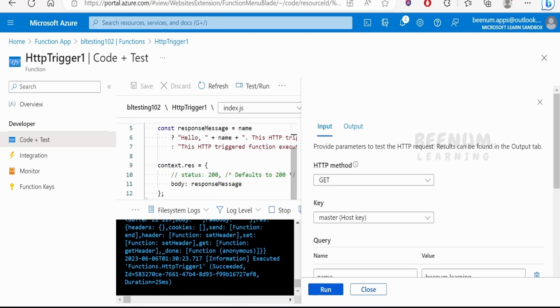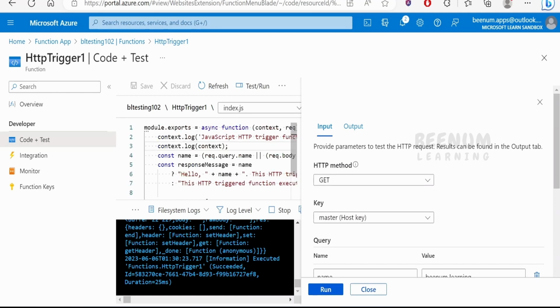So in this boilerplate code that Microsoft has generated, they are not validating the HTTP methods. They are handling the request with the help of this conditional operator, checking for the name and executing. But in real life, for an actual use case, you will check this HTTP method, suppose you are designing your function to handle requests with various HTTP methods.